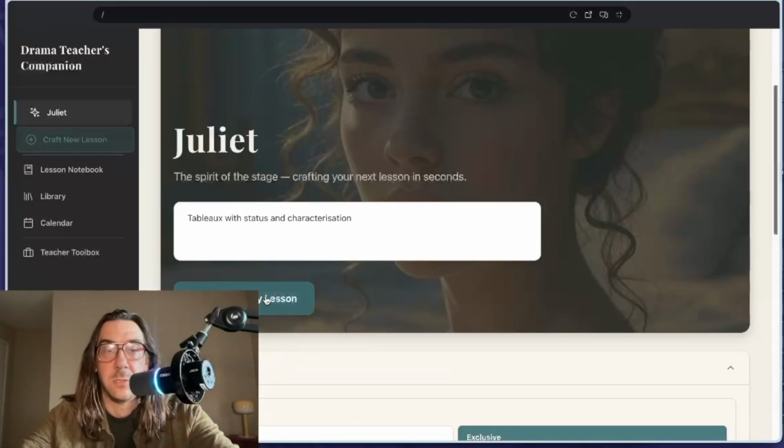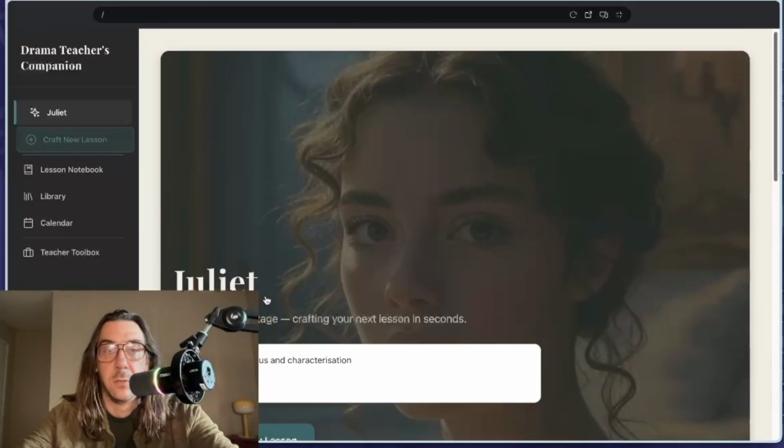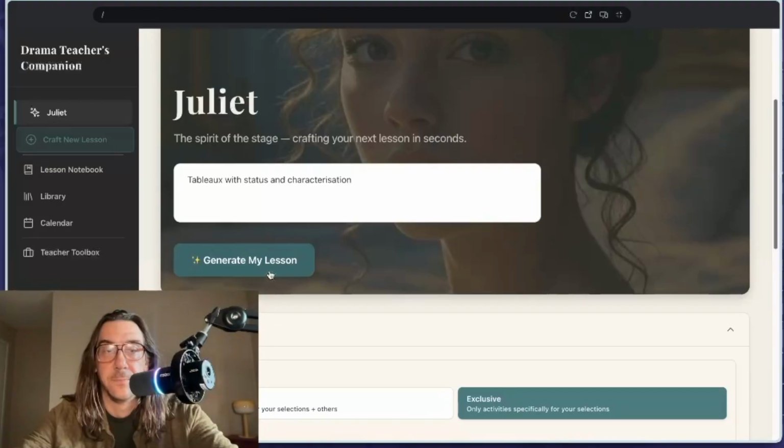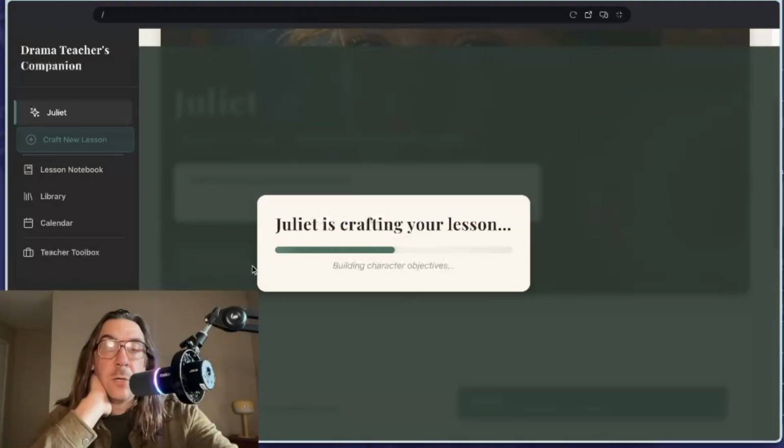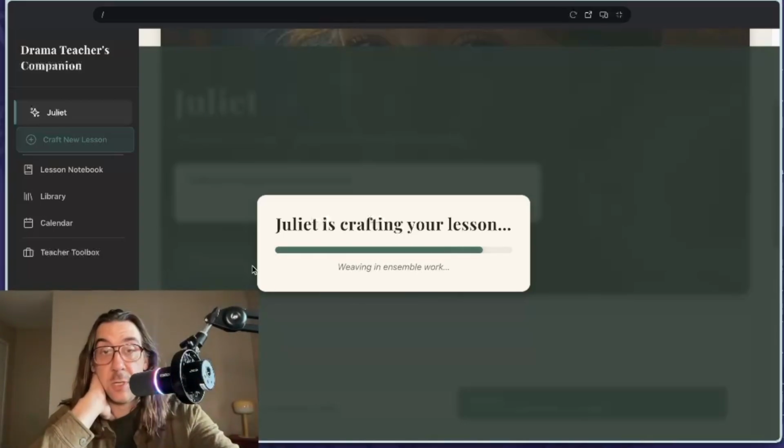It should work. There we go. And now once it's working its magic, and it is magic, what it's doing is it's curating a lesson for me. It's going to create a beautiful lesson from top to bottom, including a target or an objective. It's going to have a description of the lesson.